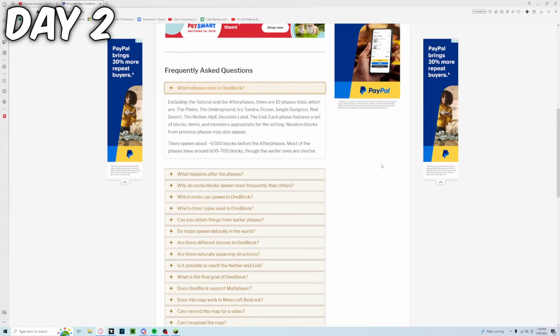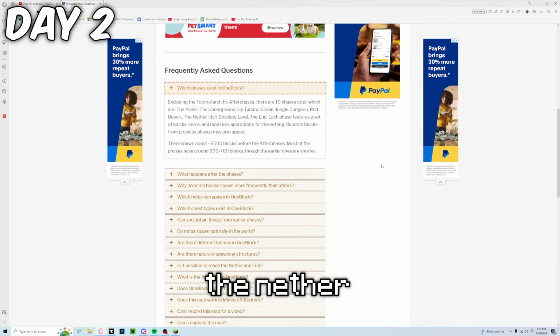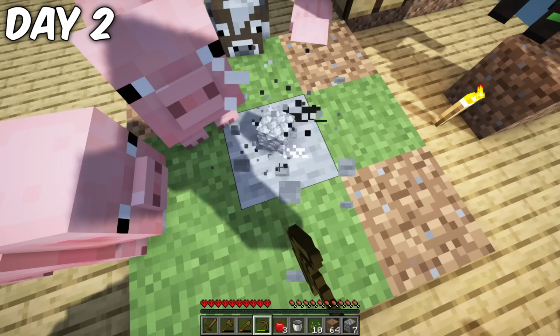Yeah, it's you. Okay, well, according to the map maker's website, excluding the tutorial and the after phases, which I'm not sure what that means, there are 10 phases in total, which are the plains, the underground, which we're at now, icy tundra, ocean, jungle, dungeon, red desert, the nether, idle, desolate land, and end. I assume once we get to the end, we'll have the option to defeat the dragon if we want. Okay, well, sounds good to me.